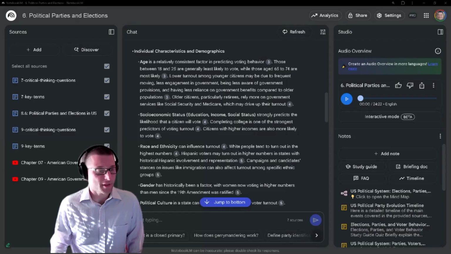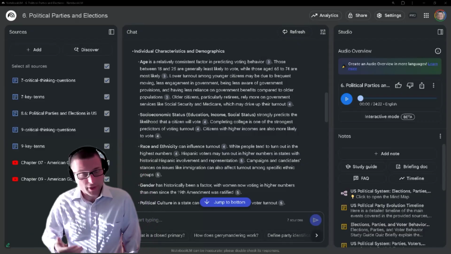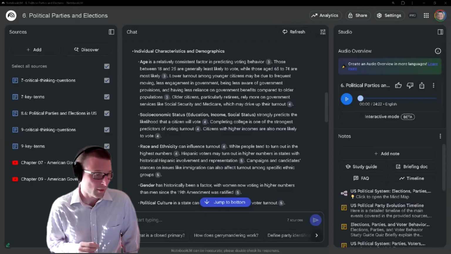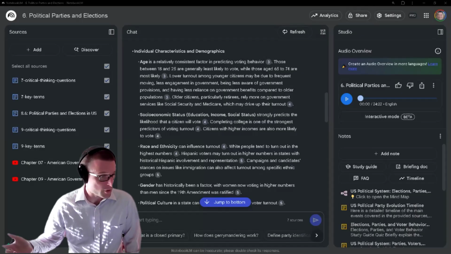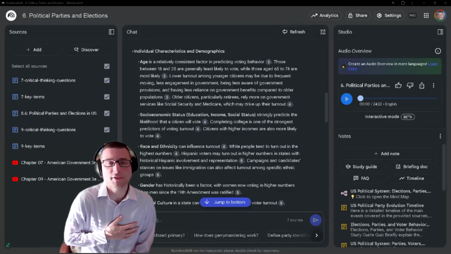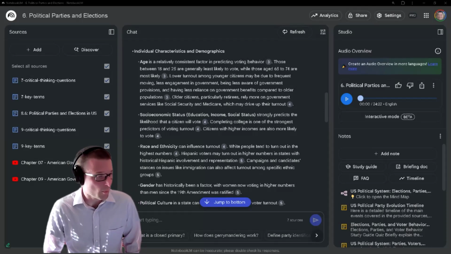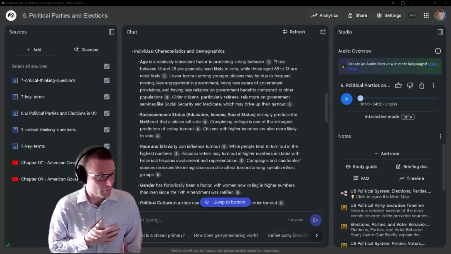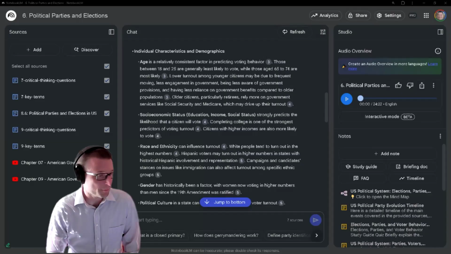There's candidate characteristics as well. Voters evaluate candidates based on perceived qualities like leadership, integrity, experience, charisma, likability. There's demographic factors as well, age, race, gender, education, income, where they're from, region, religion, often correlate with voting patterns and party preferences. There's political socialization to contend with as well. Lifelong processes through which individuals acquire political beliefs and values, you and I as well, primarily influenced by families, schools, churches, peers, and the media we consume.